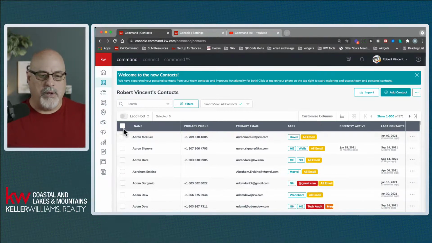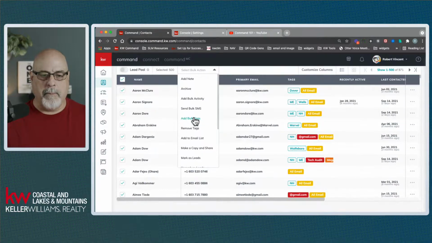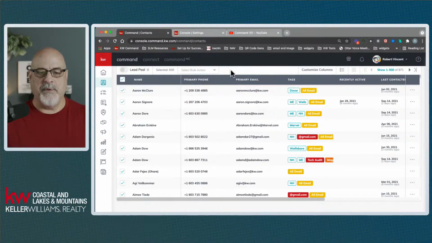We can now use the bulk action tool when I select multiple people on the contacts homepage. I can click and select multiple contacts, and using the bulk action drop down here, I can add bulk tags and I can remove bulk tags from this. So I can assign tags and remove tags en masse from the front screen.